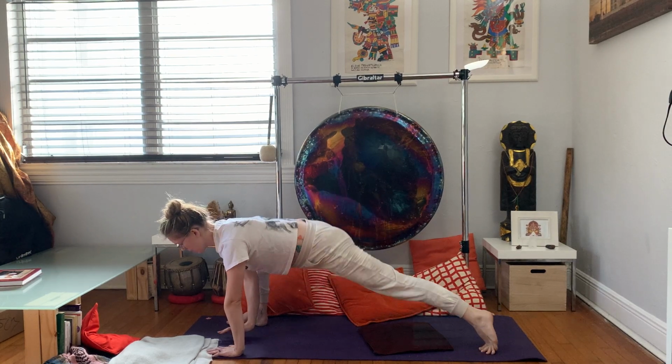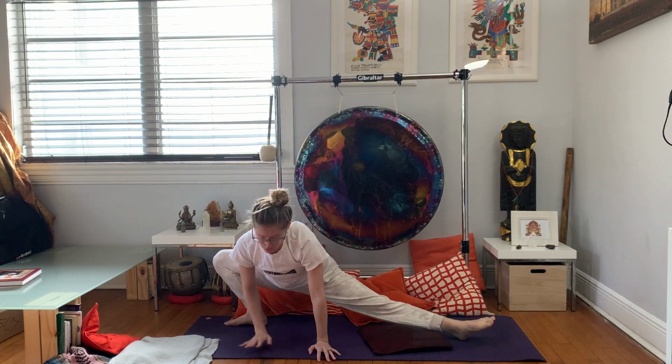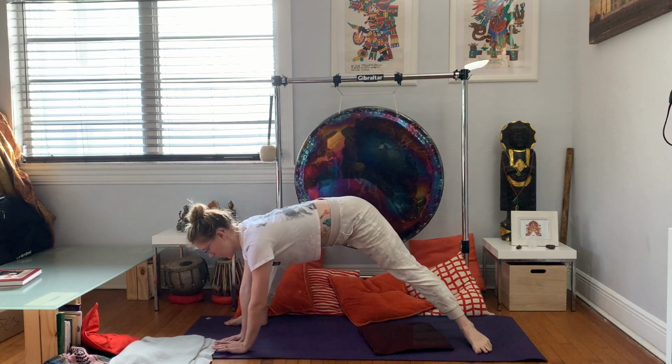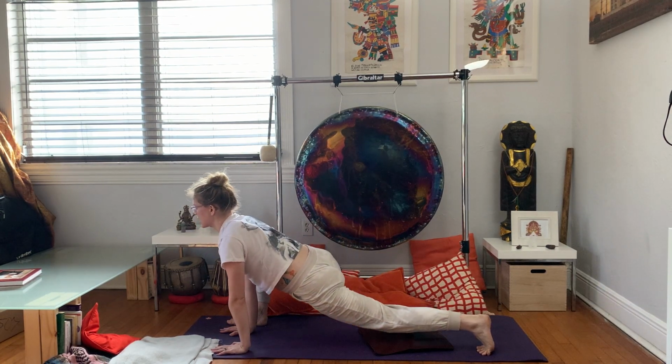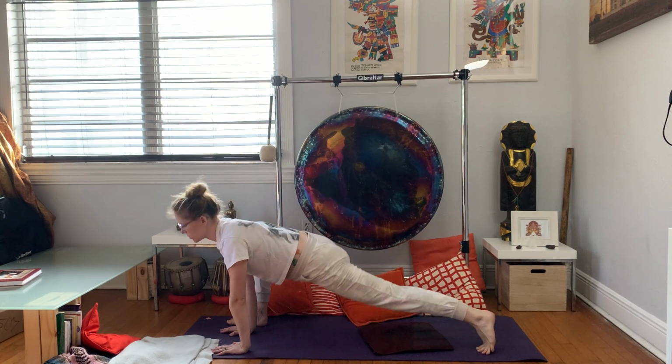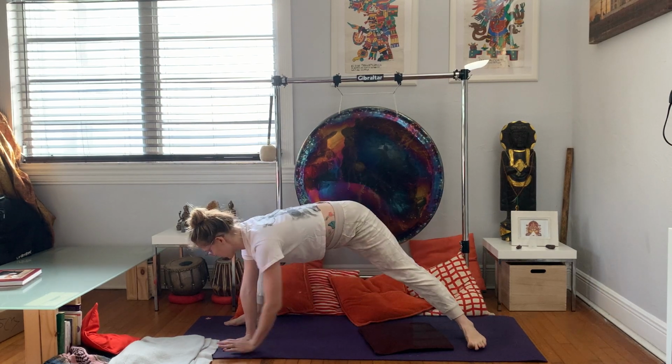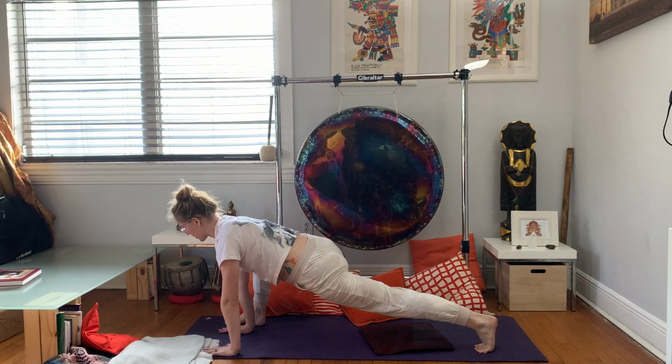Inhale, lift up. Exhale as you crawl over. Use the strength of your hands to crawl you. Inhale as you transition back up with those hips, and then exhale, take them down. Close your eyes and flow like this. Now runner's lunge as well. So the first pose we're in, where we've got our arms forward and our hips back with our left leg back.